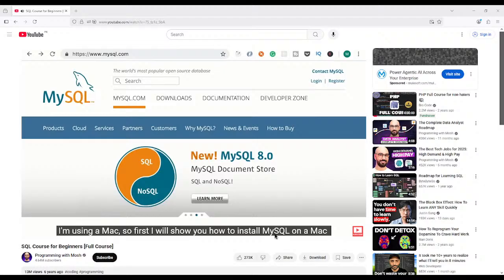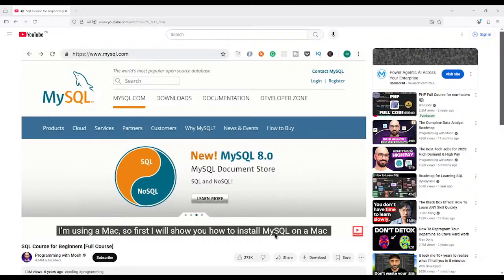All right, now the DMG is downloaded, so let's open it and then double click on this package. This will launch an installation wizard, which is pretty easy to use. So simply click on continue again and again. I agree with the license agreement and install MySQL. It's going to ask for your password. This is the password that you use to log into your computer. So let's put that here.